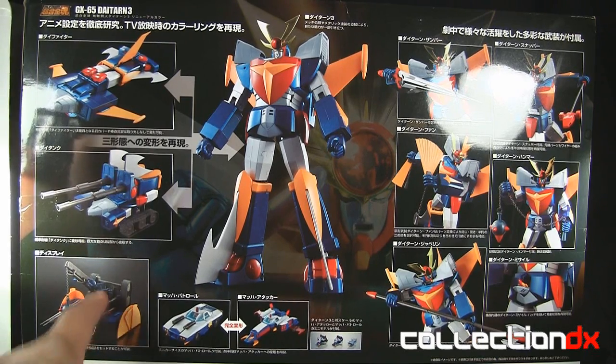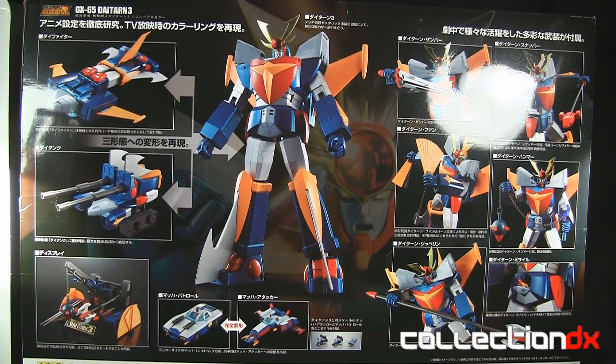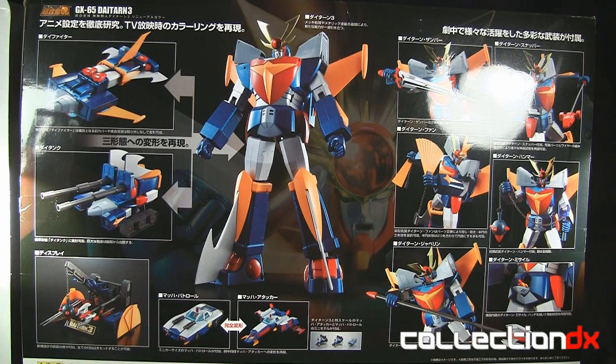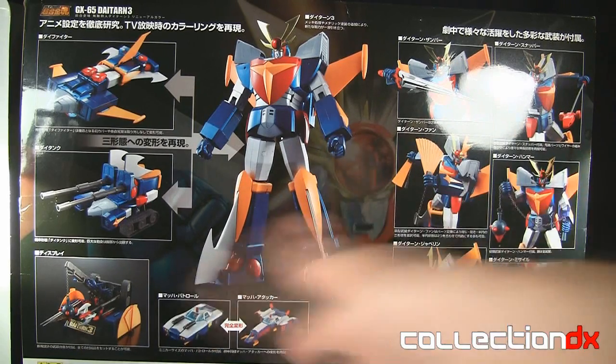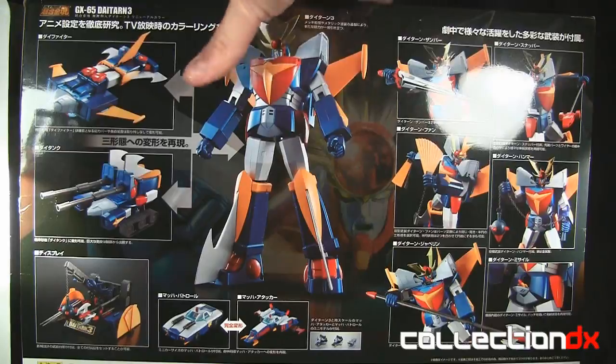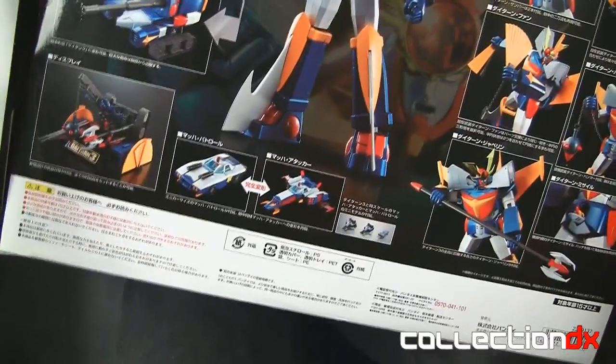All right, the regular release uses the actual treads back here to form this crazy looking stand thing. For those guys out there that like to make stand displays, not a big fan myself, but, and of course the Mock Attacker, Mock Patrol thingy right here, excellent little piece on its own, which I definitely will show you.